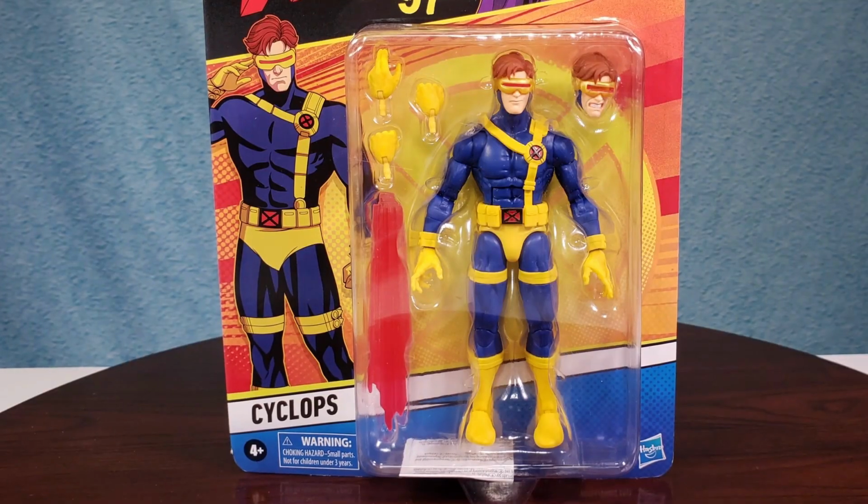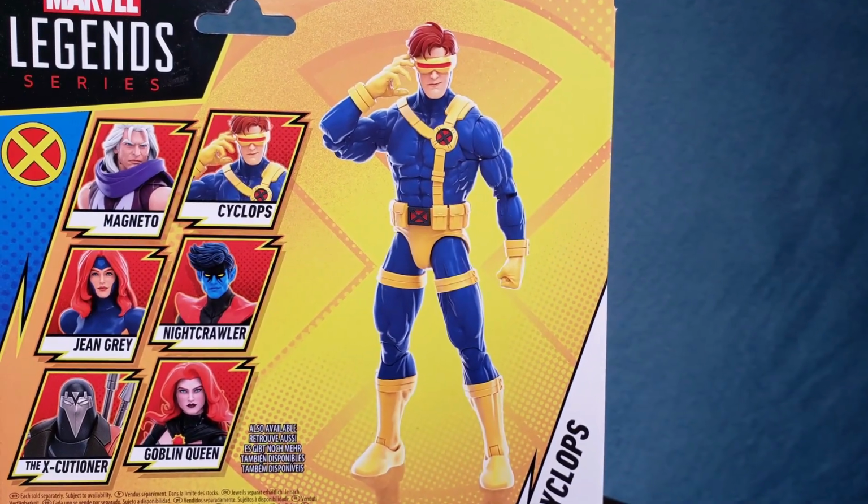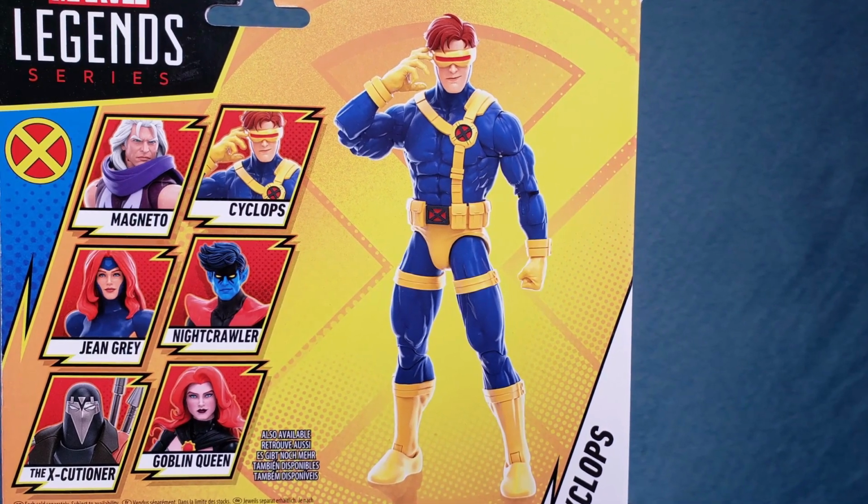Next, let's go ahead and do Cyclops. Cyclops. Laser-like eyes. Cool. In love with Jean Grey, you know. And speaking of which, they got to be in the same series, right? Because next to his Sweetie Pie.